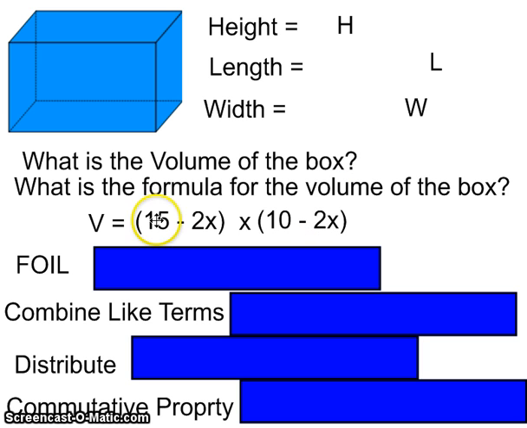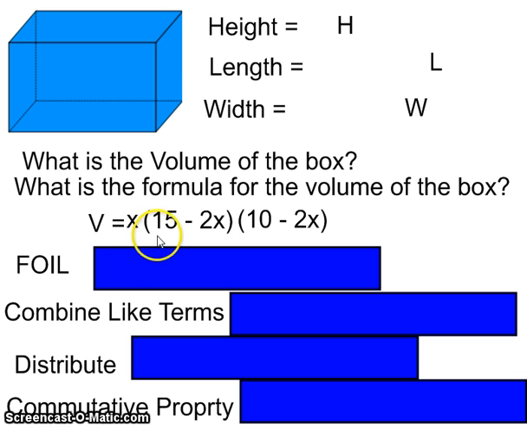Okay, so if we just multiply all of this together, we're going to have our formula for the volume of the box. Alright, just to make this look a little nicer, I'm going to take this x and put it up front. You know that the commutative law says that you can do these in any order. Alright, so the next step, I want you to put this in simplest form. Alright, try this by yourself. Again, pause the video, give yourself enough time to do this.